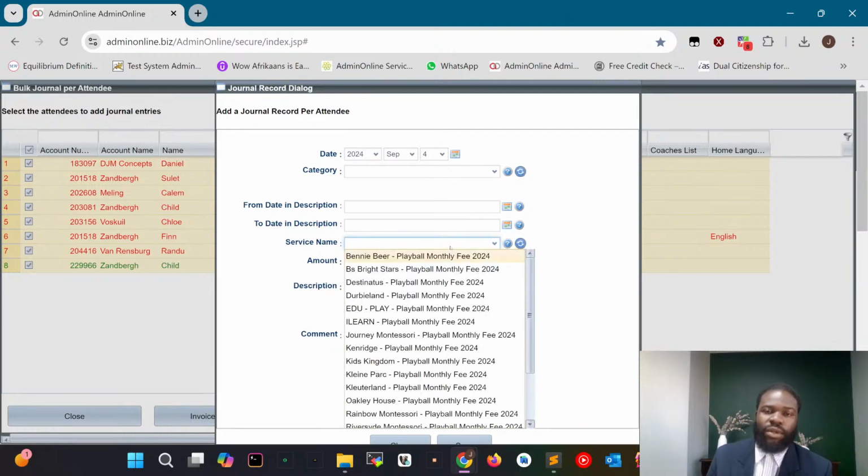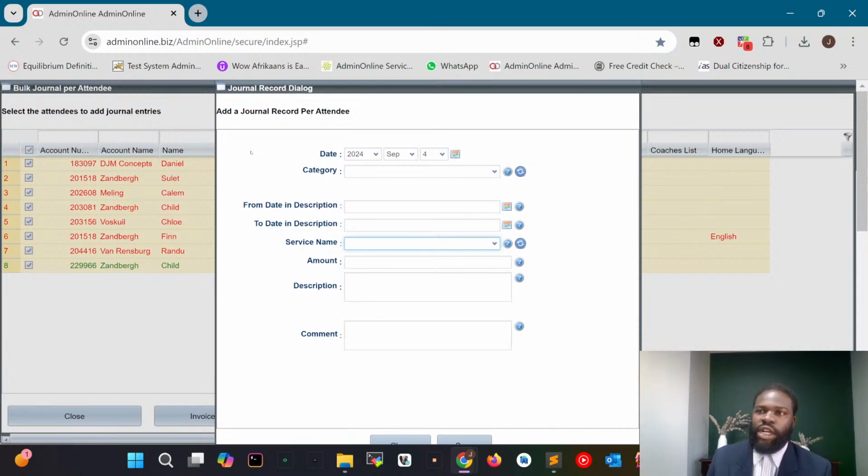Now, the problem with this way of billing is if your clients partake in different services, because when you bill through this portal, it's for people that only have one service, or you're billing everybody for the same service. Let me give you an example.